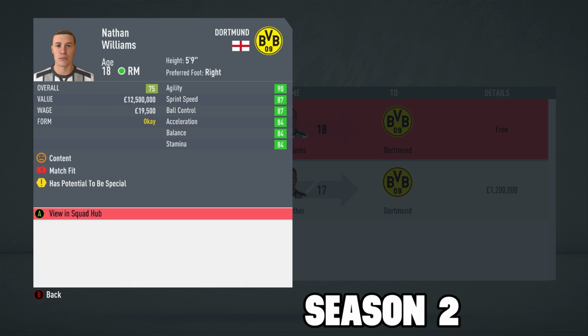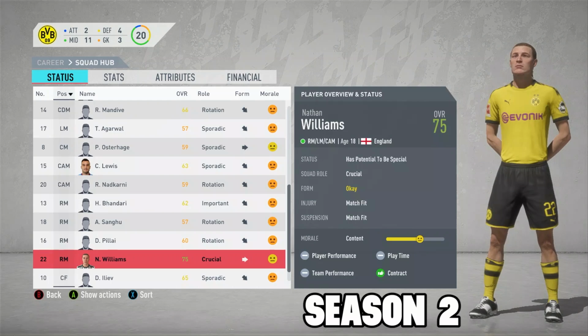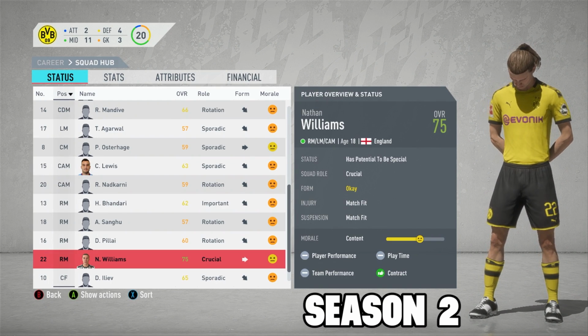75 overall is the highest rated player in the squad so far, and he has potential to be special. He's already got some dark green lovely stats, and he's rocking the ponytail at the back. He's got the Andy Carroll look. You can't fault him, and the ponytail is surely going to bring us luck. Nathan Williams, welcome to Dortmund.